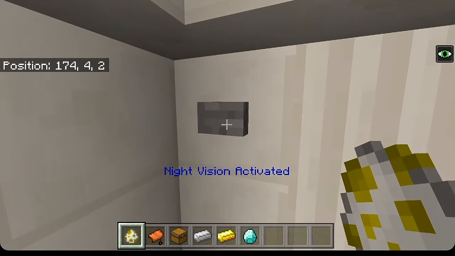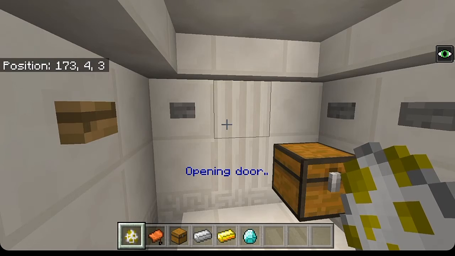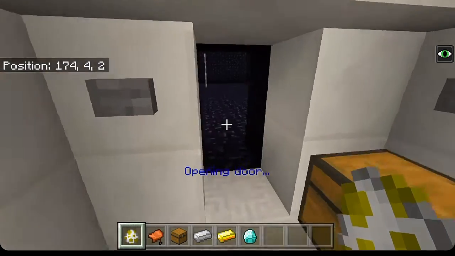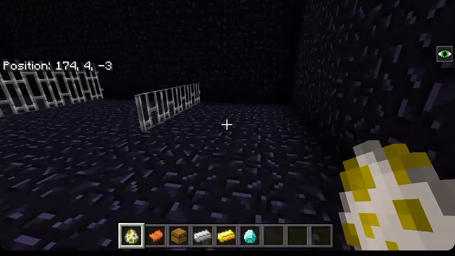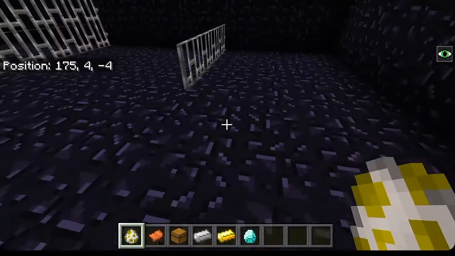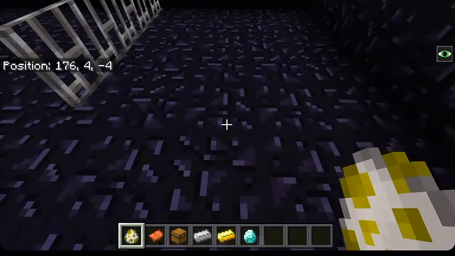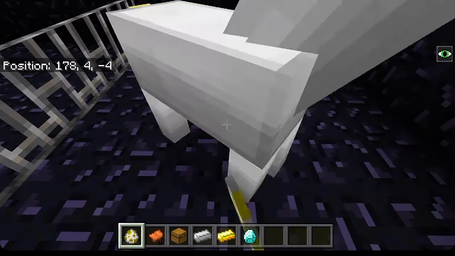Now you have to tame these guys like you would tame a normal horse. You have to get on it several times and wait until it produces the heart particles. I don't know why I had trouble saying that. Okay, so let's go ahead and get started.